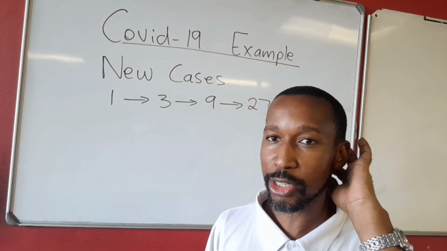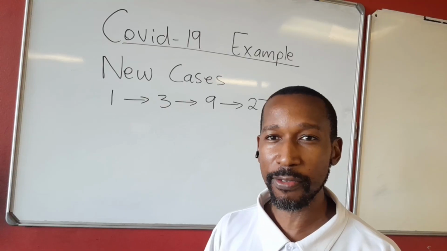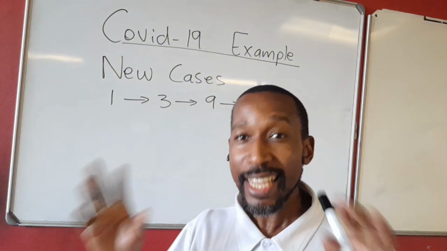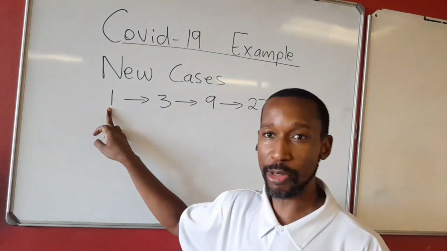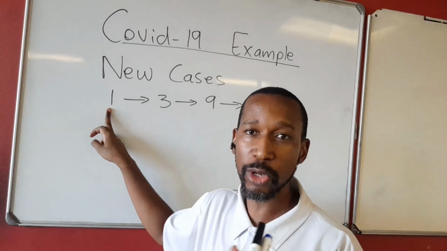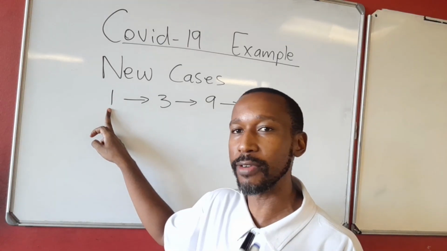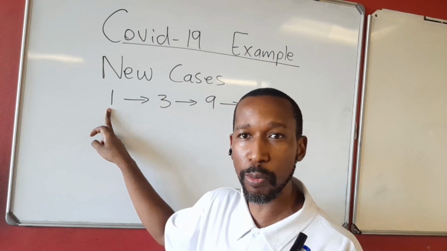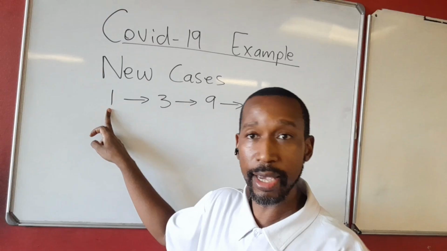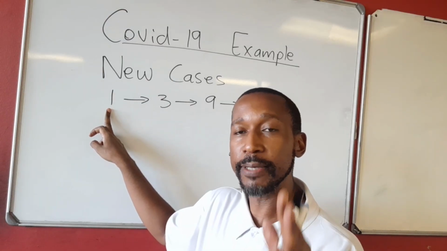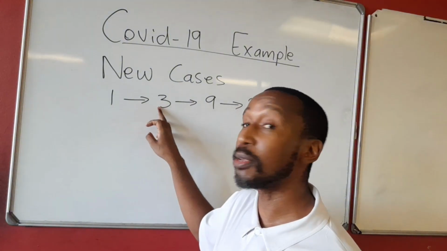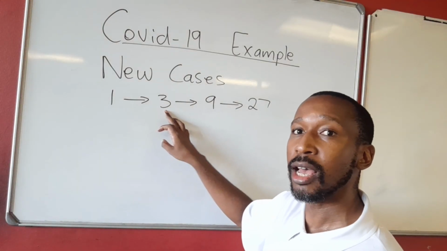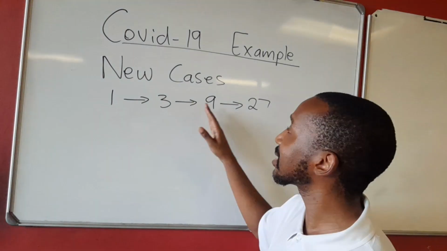So let's just have an experiment that shows what happens. Of course, it's a bit of a simplified version, but definitely close to accurate. When we had the start of COVID-19 in South Africa, one person came to South Africa. Scientifically, when one person is infected with the virus, they usually come in contact with multiple people in the household, usually one or more people. So if the one person infects, say, 3 people, those 3 people are going to infect 3 more people each. So that sends us to 9.